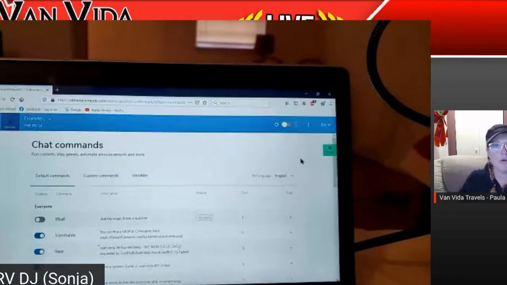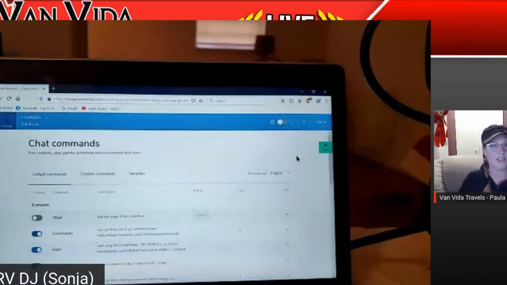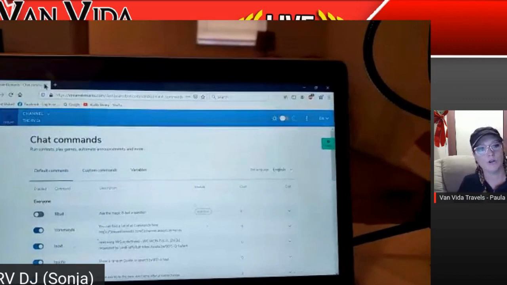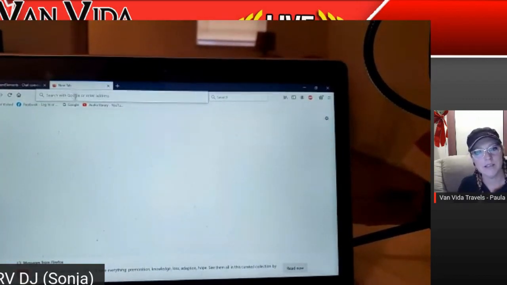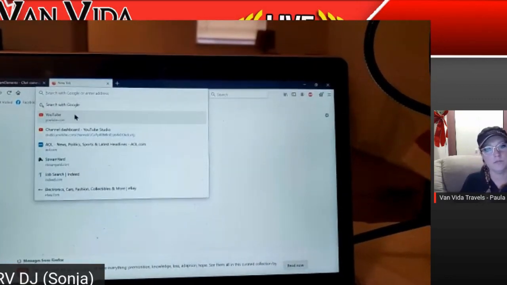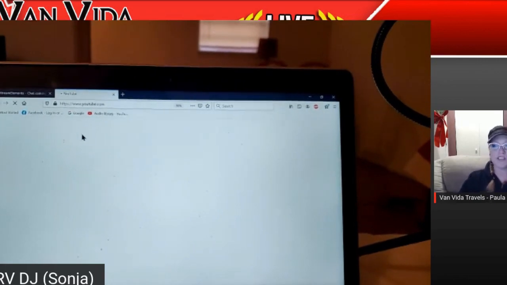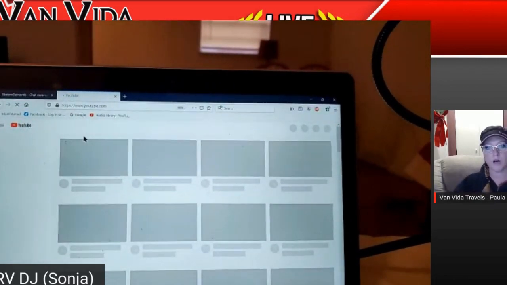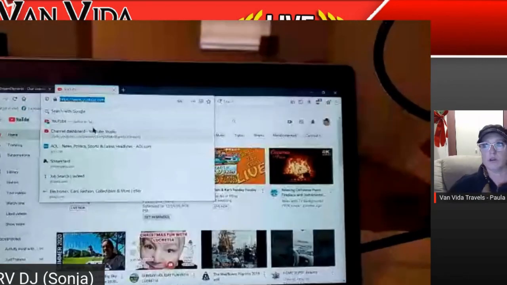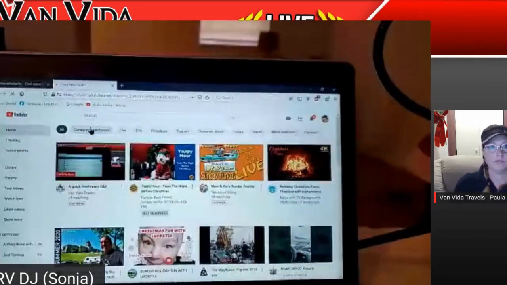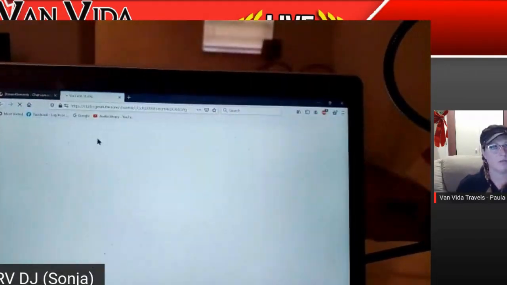You're going to have to go into your YouTube page and allow your StreamElements to be a moderator on your channel, to give it permission to put stuff into your chat, just like you do the moderators on your channel. You want to go into your YouTube Studio, into your settings that are second from the bottom on the left-hand side.